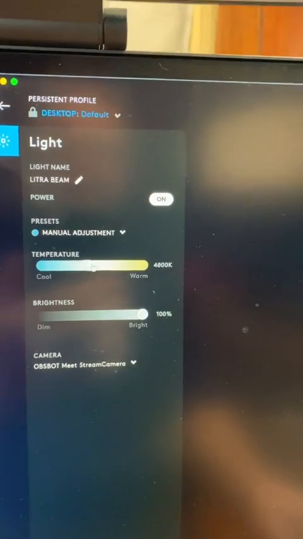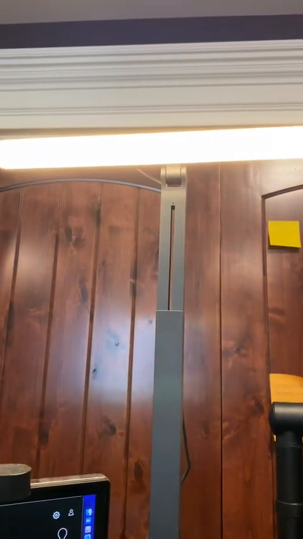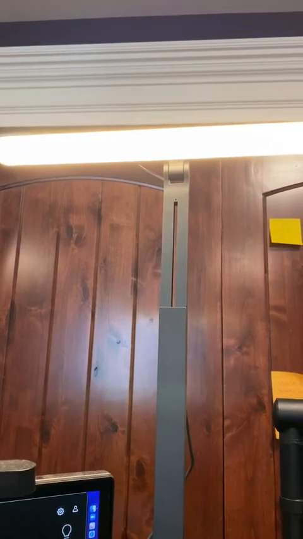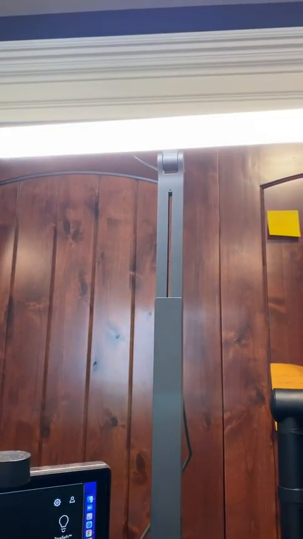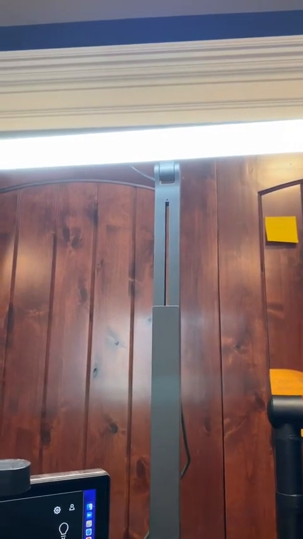Either the temperature will get warmer, so let's go really warm. I think the camera might be fixing some of these things in the white balance, you know, more towards the center, and then all the way cool. And all the way cool is 6500 Kelvin. All the way warm here is 2700 Kelvin.